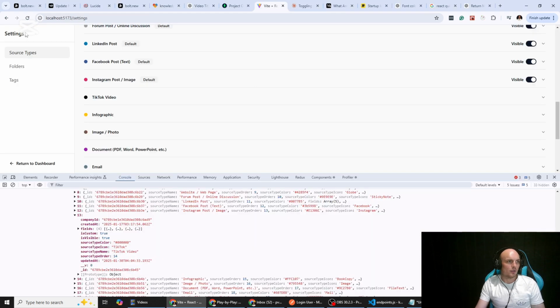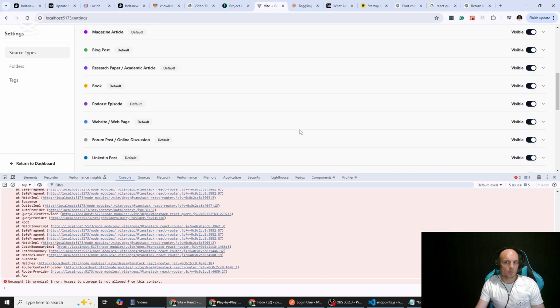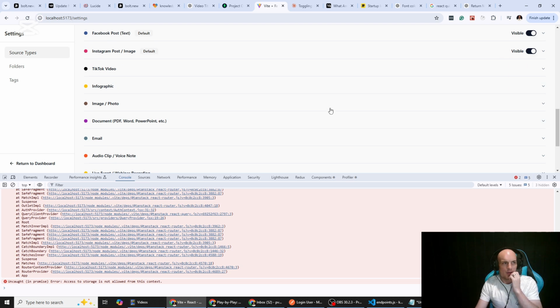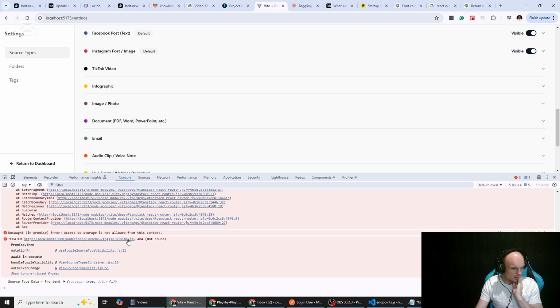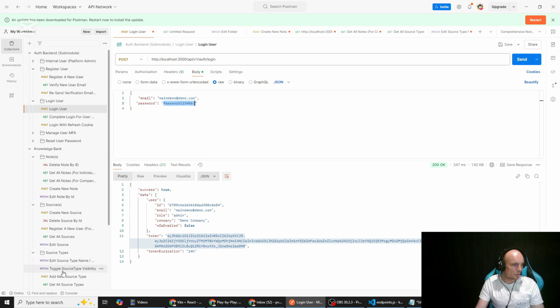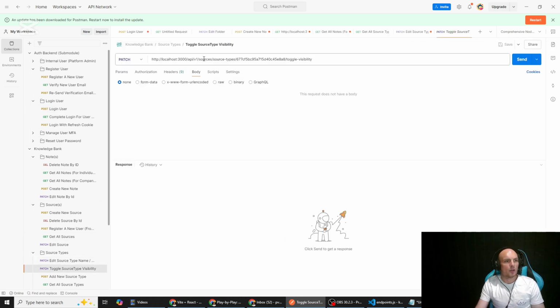So, with a bit of luck... undefined. So sources, source type, it might be slightly different. Sources, source types, ID, it's not the same thing.